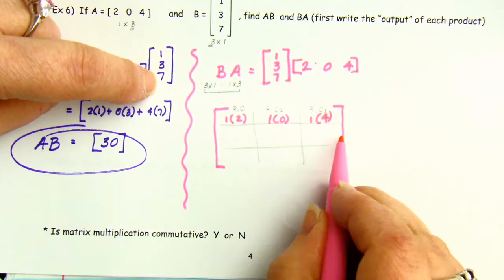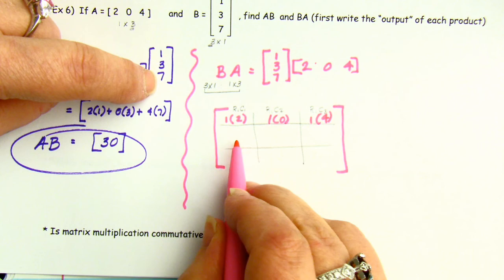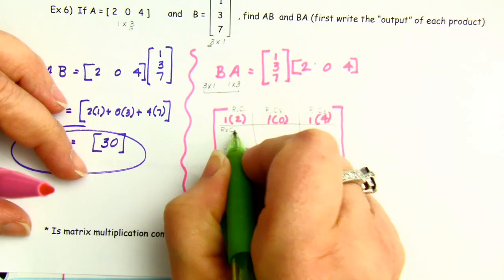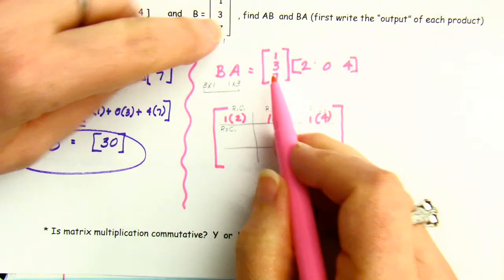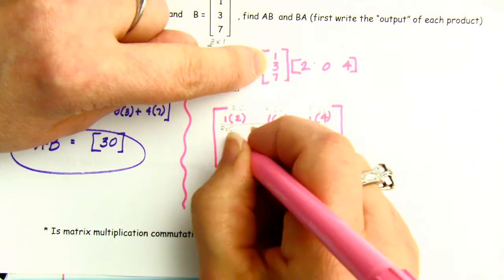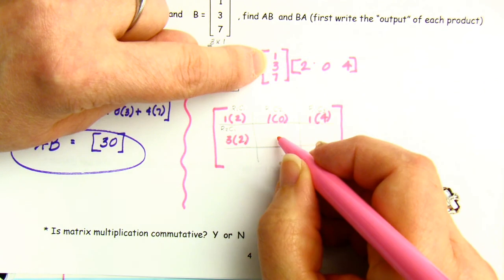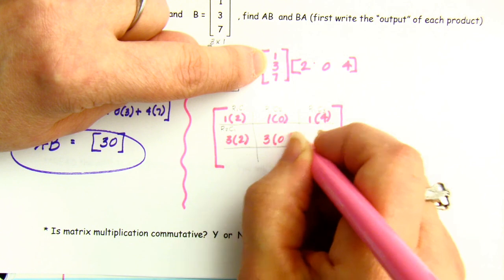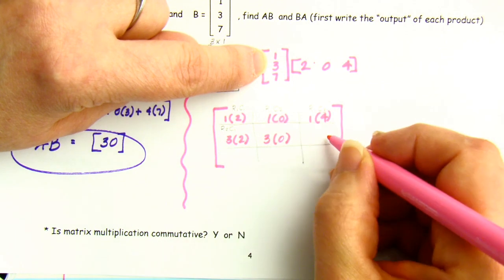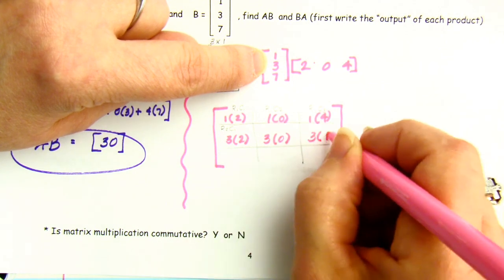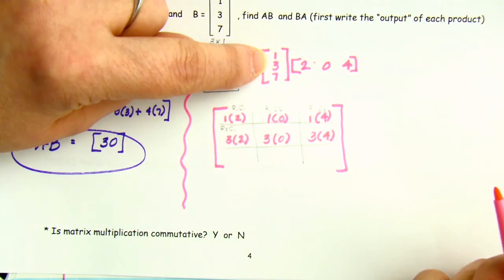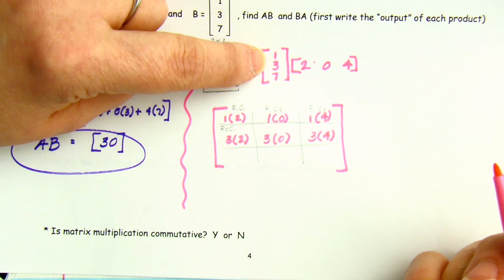All right, here, what do we got? Well, this is row 2 column 1. So I'm going to take the entry in row 2 and multiply it with what's in column 1, 3 times 2. This is row 2 column 2, or 3 times 0. And this is row 2 column 3, or 3 times 4. Now notice I'm seeing a pattern of that stuff inside the parentheses. So it's another reason why I want you to set up and show the work this way. It just makes it easier for you.